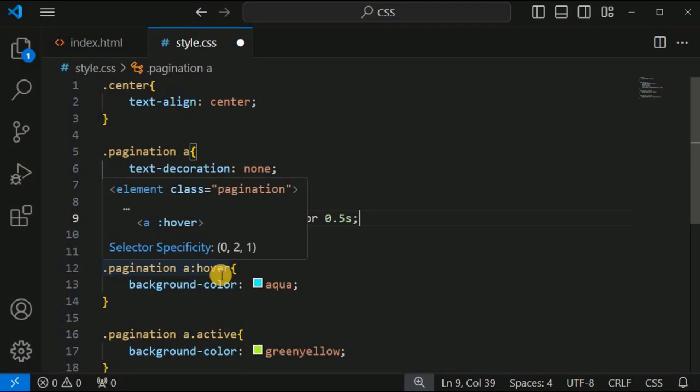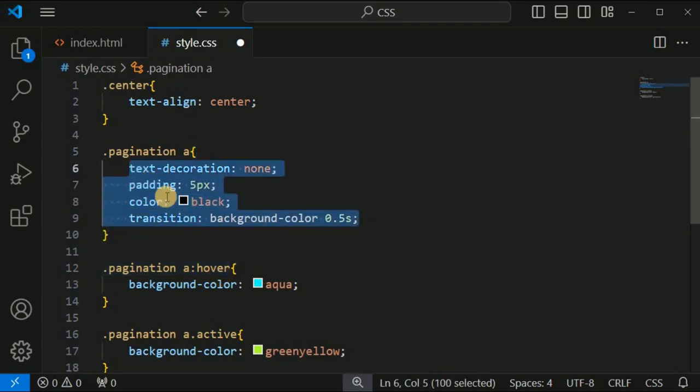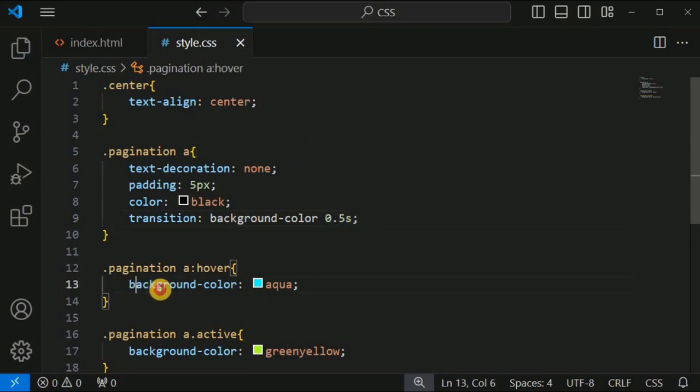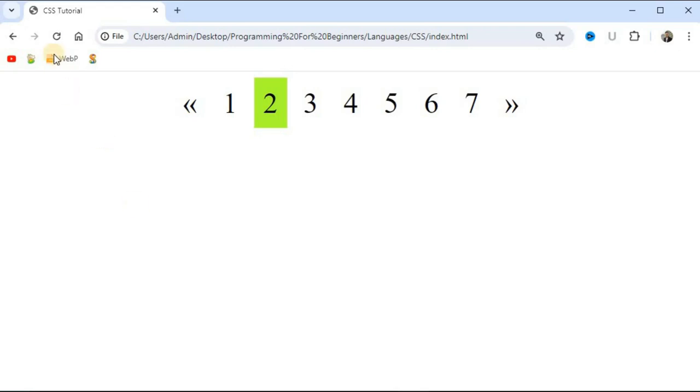So guys, basically what will happen is there is no background color by default for the a tag, but we are changing the background color on hover event. So that background color will be updated to the aqua color within the time span of 0.5 second instead of 0 seconds which was present by default. So guys, let me just save this file now. You will experience that the background color of the a tag will be updated to aqua with some transition. So let us reload this page once again on the browser, and when we get the mouse cursor over here, as you can see there is certain transition that is fade in and fade out of the background color for all these a tags over here, which is nothing but it is representing the pages inside this pagination.